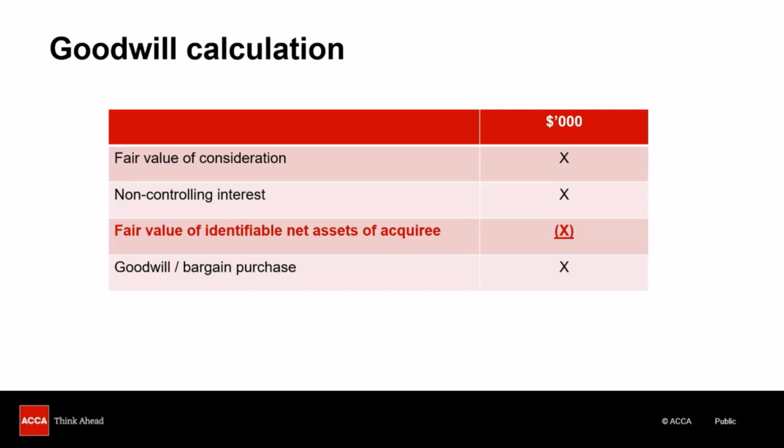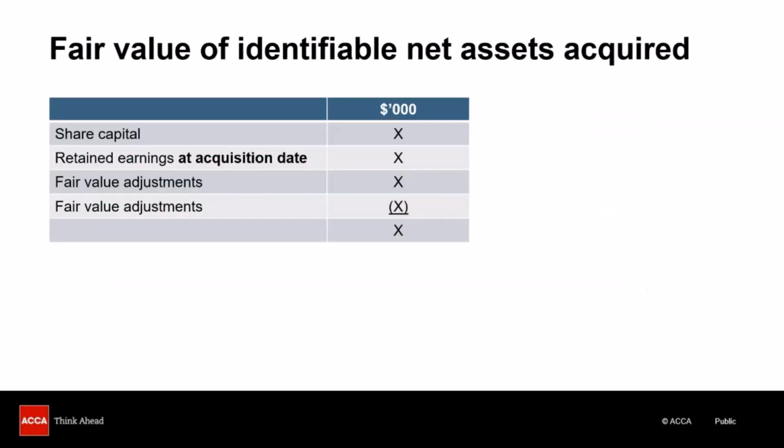Now that we're done with the second part, let's come to the third part with respect to the goodwill calculation format. That is the fair value of identifiable net assets of the acquired company, which is the subsidiary company. Remember, we are talking about fair value, so we need to bring the assets to the value at which they are at the date of acquisition in terms of fair value. We take the net assets. Remember, the net assets of a company, in general, are equal to the equity of a company, so we are going to apply this rule for the subsidiary company also.